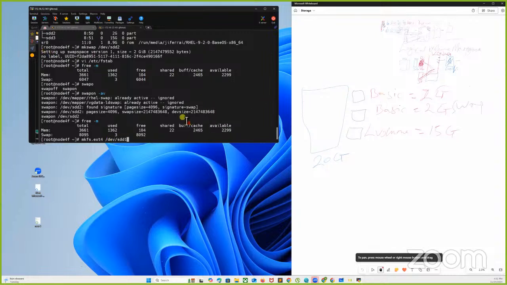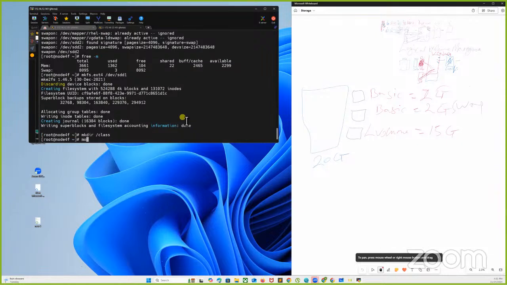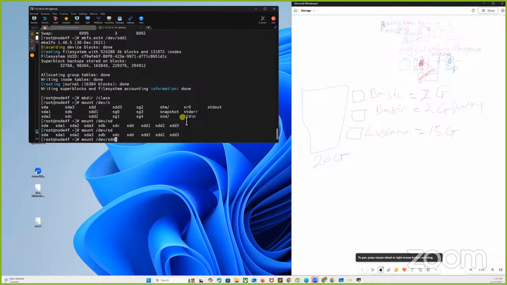This one was sdd1. It has created it already. Now, I make directory what? /what? Class. I make directory /class. Then I mount what? mount /dev/sdd1 to /class.